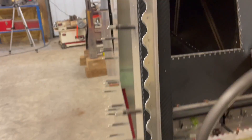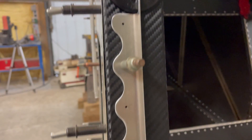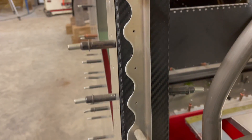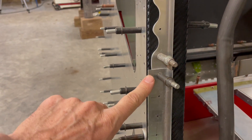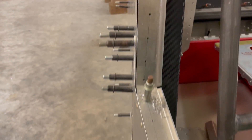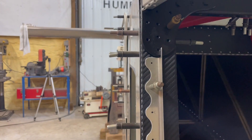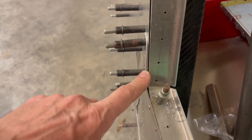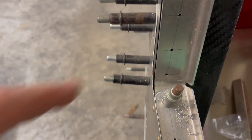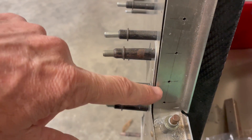I've got it temporarily Clicoed back in. You can see the carbon fiber sticking out by the scallops there. I think it's going to look really good when it's finished and Cerakoted, powder-coated, or painted — whatever I decide to do. This other piece is actually a fair amount thicker, and I'm going to scallop at least the first two or three holes. I won't scallop it all the way to the bottom hole because it makes a bend there and I don't want anything that creates a stress point where it could crack. So I may not scallop that last one at all.